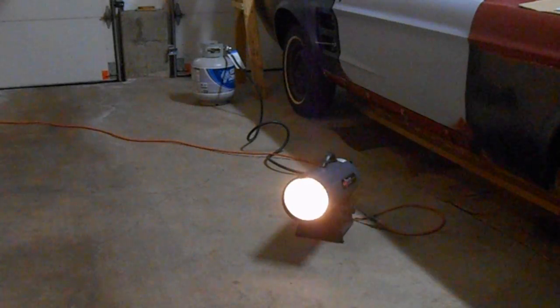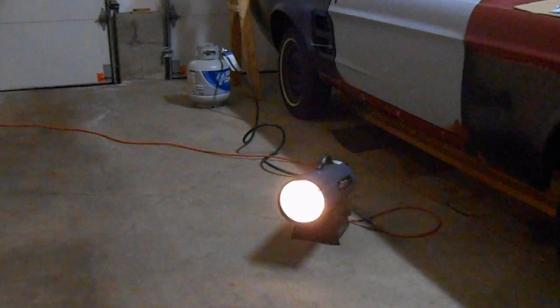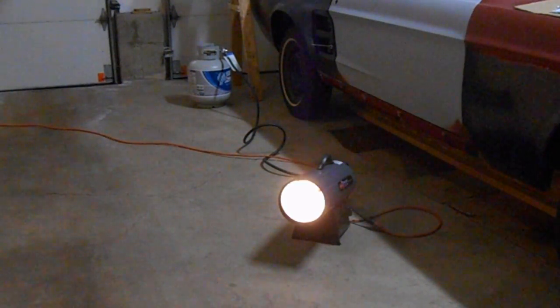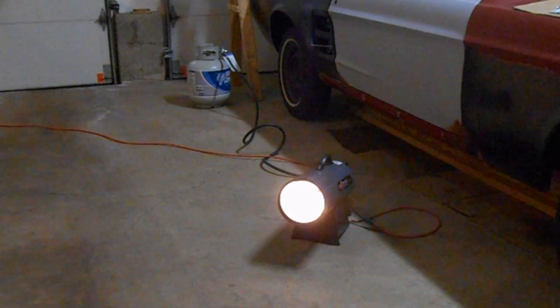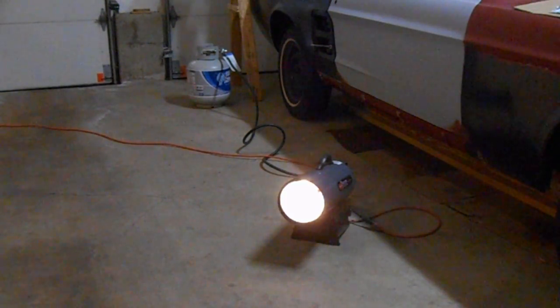Camera's about 8 feet away from the heater, and I can feel the heat over here. It's not oppressively hot. It's nice. It's comfortable. I do notice every once in a while, like a little spark or something comes flying out. So you've got to keep an eye on that. It might just be because it's new.